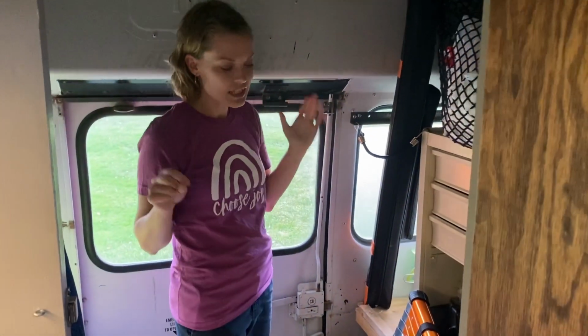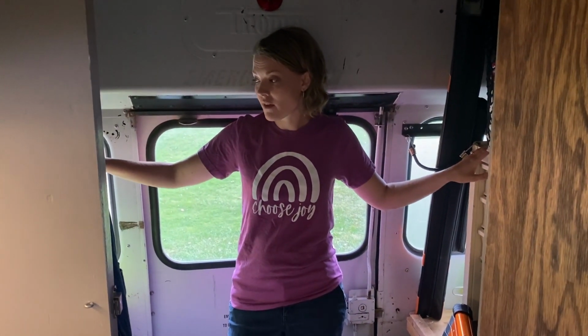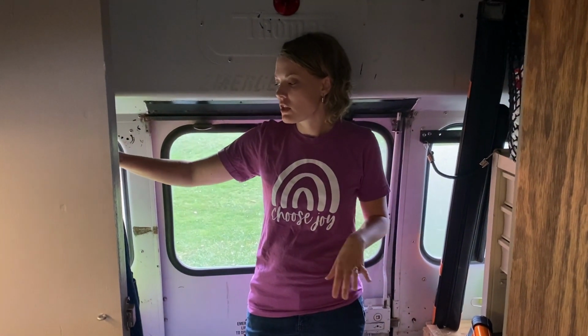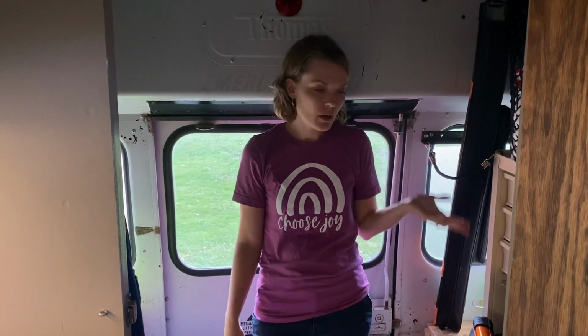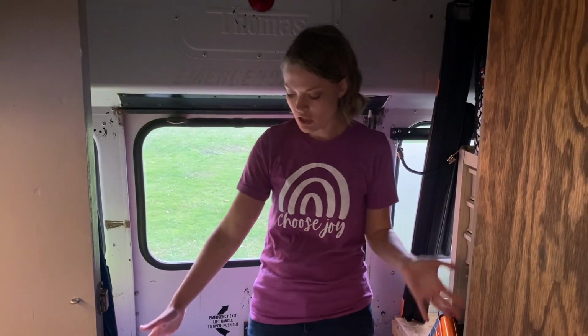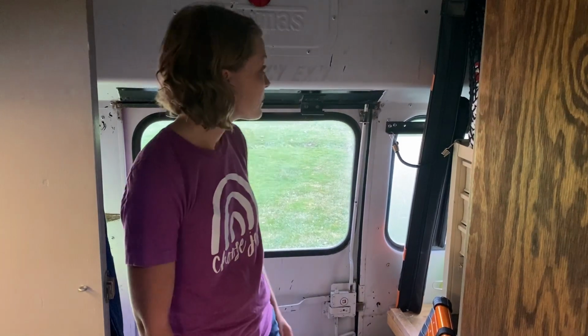In the back here we have our garage space, for lack of a better term. This is just storage, and it is kind of messy storage. We have a couple toolboxes here, tool chests really, with drawers that we found on Facebook, pretty cheap. And so these help to keep a lot of things organized, tools and extra stuff, business supplies, inventory for the girls, things like that. And then we also have just a bunch of storage back here, spots for the chairs and all that stuff.